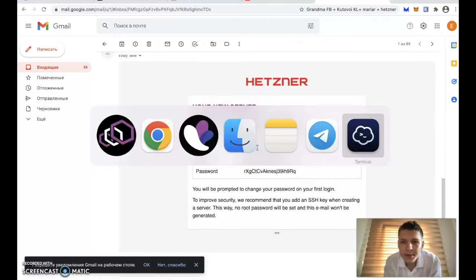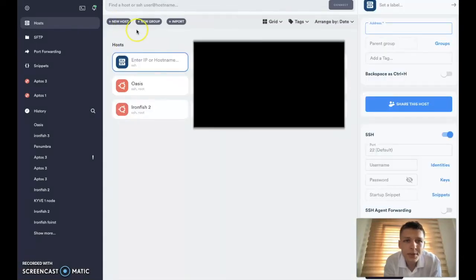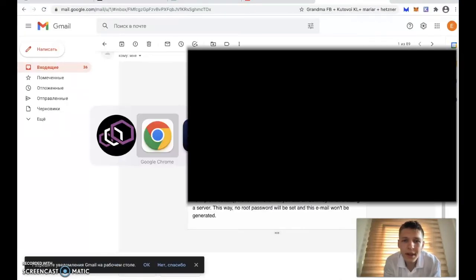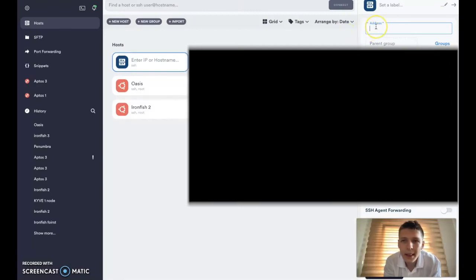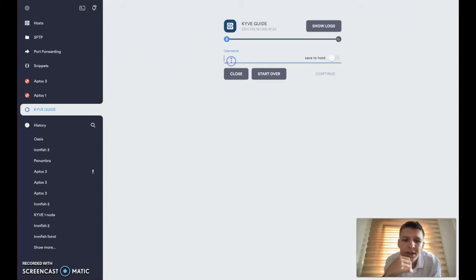So I use Termius. It's quite a good tool for managing all your servers, and you just copy and paste the address. I'll just name it KYVE or something. It doesn't matter actually. Just put the IP address here, and you click this arrow. Double click here.